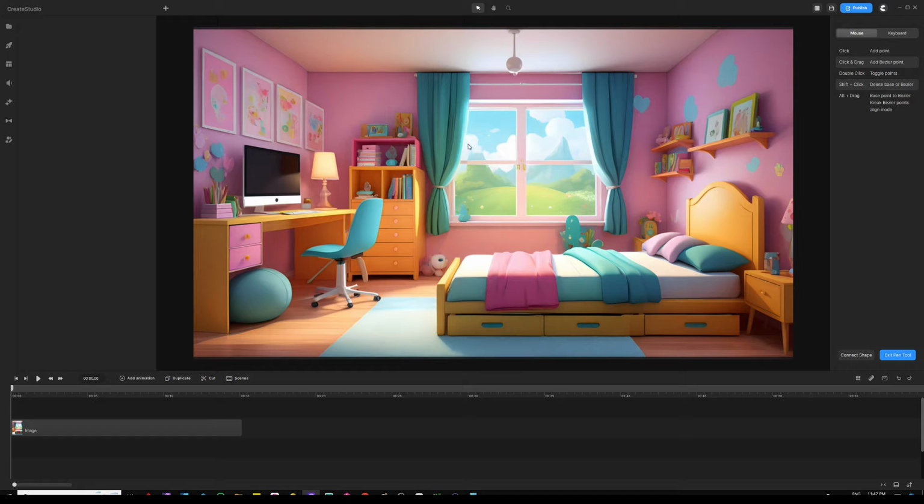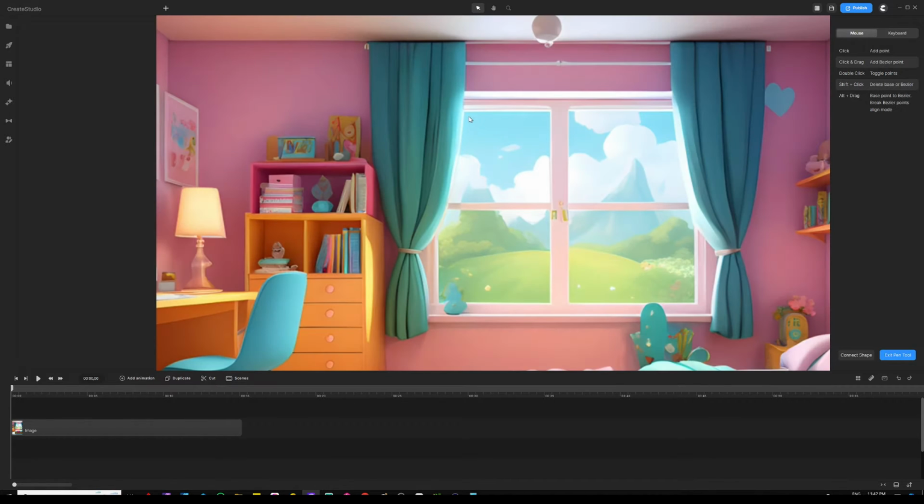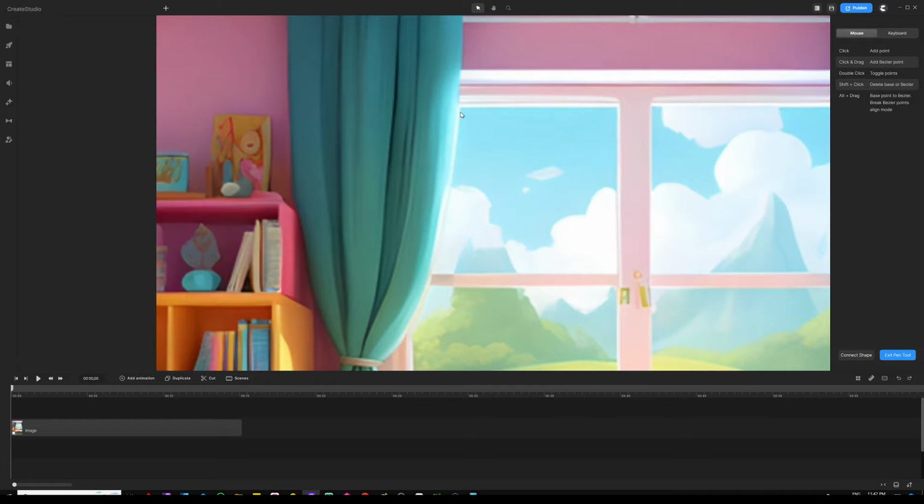And so I'm going to start by creating a mask for the window right there. So all I'm going to do is use my mouse and simply make clicks to add dots, right? So I'm going to go with my mouse right there at this point on the top left corner of the window right there, add my first dot. Then I'm going to go around the shape right there so I can create my mask however I want.